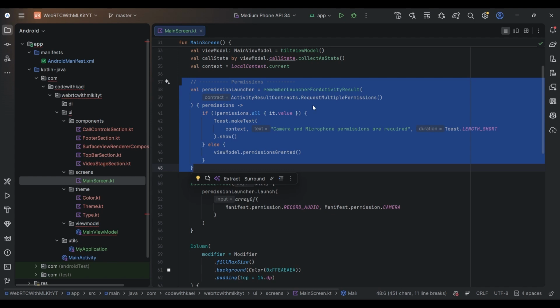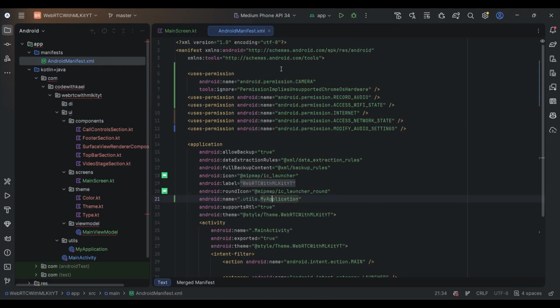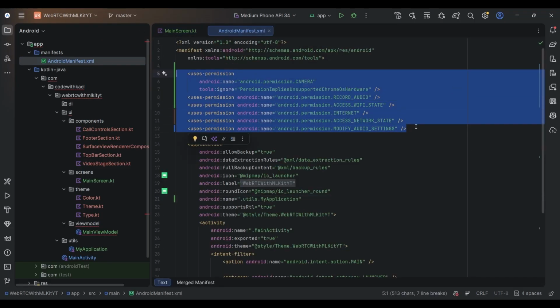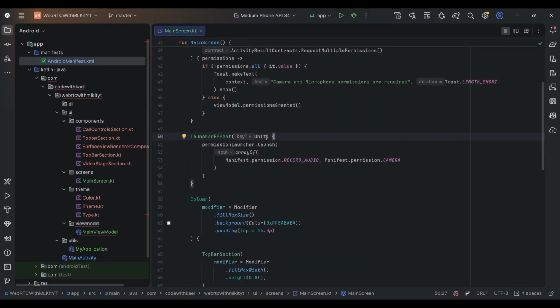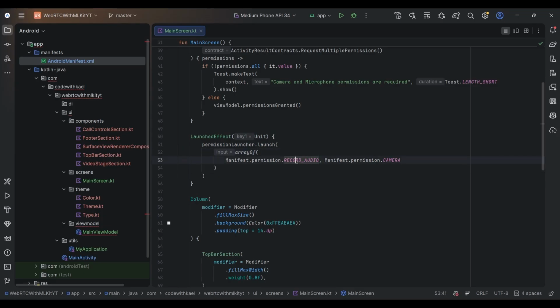We are going to request multiple permissions that our application needs to run, that we saw inside the Android manifest earlier. And using a LaunchedEffect with a key of Unit that runs one time, we request the record audio and camera permissions.